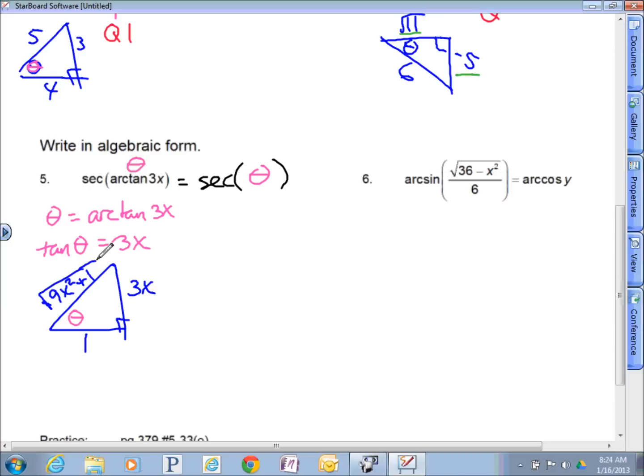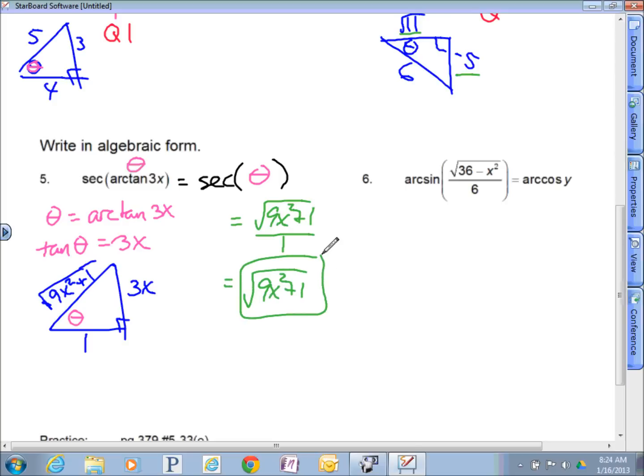We said the quadrant we couldn't do anything with because we've got variables now. Do we have the capability of finding the secant of theta? Well, the cosine of theta would be 1 over the root of the quantity 9x squared plus 1. We don't want the cosine. We want the reciprocal of that cosine. So we're looking at the root of 9x squared plus 1, technically divided by a 1, but you're probably not going to write it that way. So root of 9x squared plus 1. So again, the key: quadrant, reference angle. If you can't figure out the quadrant, the reference angle is going to take you wherever you want to go.